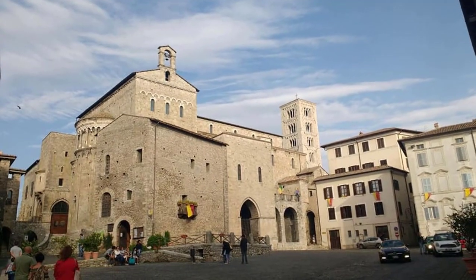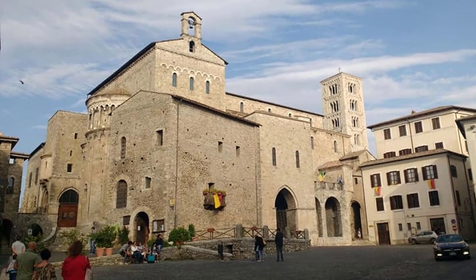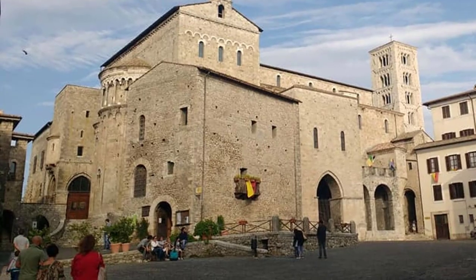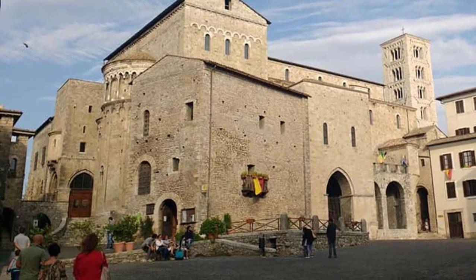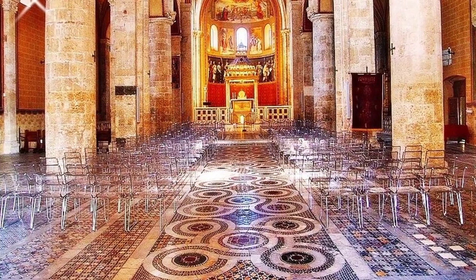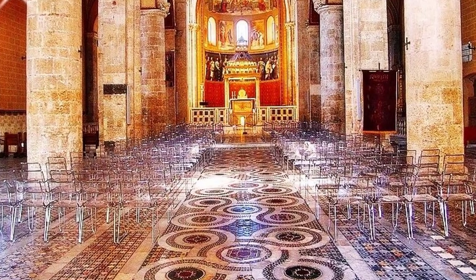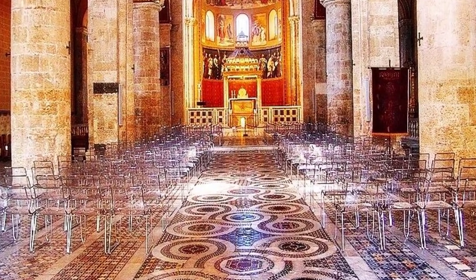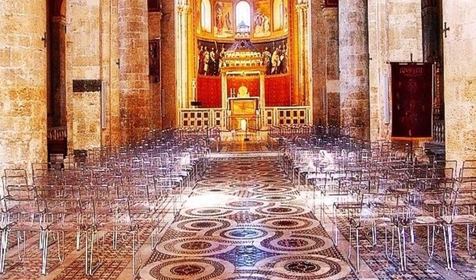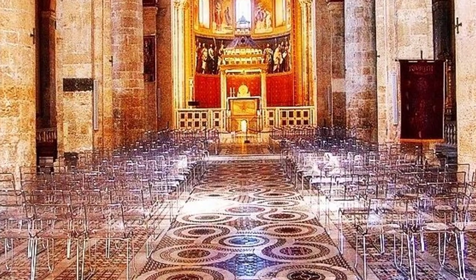Number 1. Anagni, 65 kilometers east of Rome. Must see: cathedral and crypt frescoes plus Papal Palace. Anagni, pronounced Anyani, is famous for the slap of Anagni. In 1303, the French king's army, aided by the local warlord Sciarra Colonna, laid siege to Anagni, where Pope Boniface VIII was staying. The palace was plundered, and Boniface was nearly killed. According to a possibly true fact, during the imprisonment, the Pope was slapped by Sciarra Colonna with his gauntlet. The Pope was humiliated and died a month later of a weak heart.